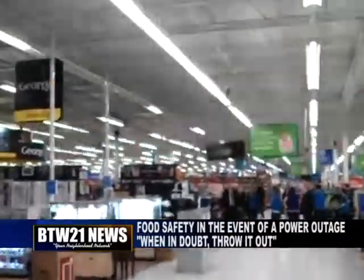Freezers, same thing. You've got a little bit more time with the freezer. Power outage for a couple of days, we're really starting to look at a freezer. If it's full, you can go 48 hours. If it's half full, it cuts the time in half to 24 hours. So yet again, prepare for these things in advance.